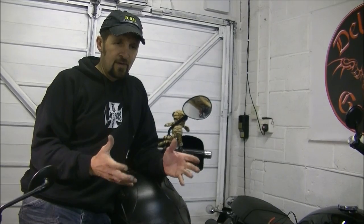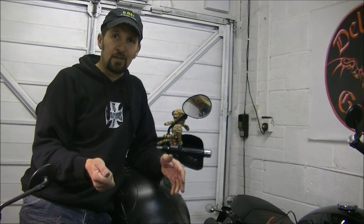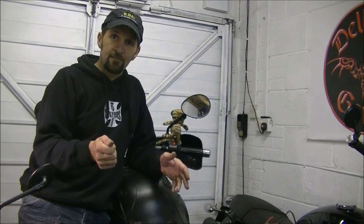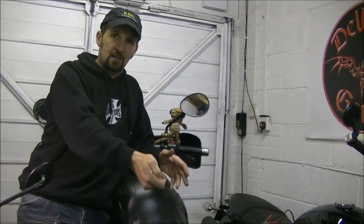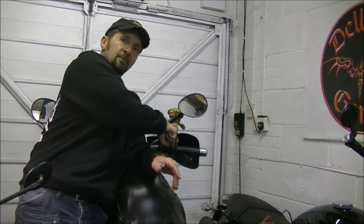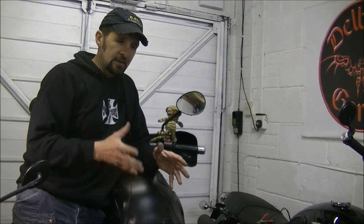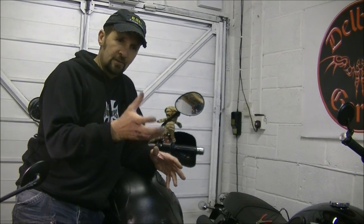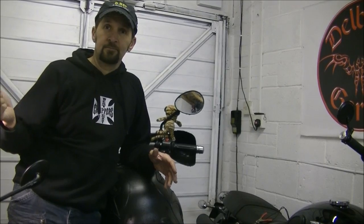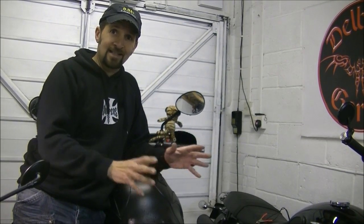So if you have one, the very easiest way to disconnect the battery without the alarm going off is to turn the ignition on. Obviously the alarm system has to be extinguished first. Once the ignition's on, hit the kill switch, so you have disarmed the coils, because you're not going to start the bike. But once that ignition is on, the alarm system goes to sleep. So all you simply do is pull the main fuse out. Once you've pulled out the main fuse, the bike's dead. Everything's dead. The alarm doesn't even know the bike exists.